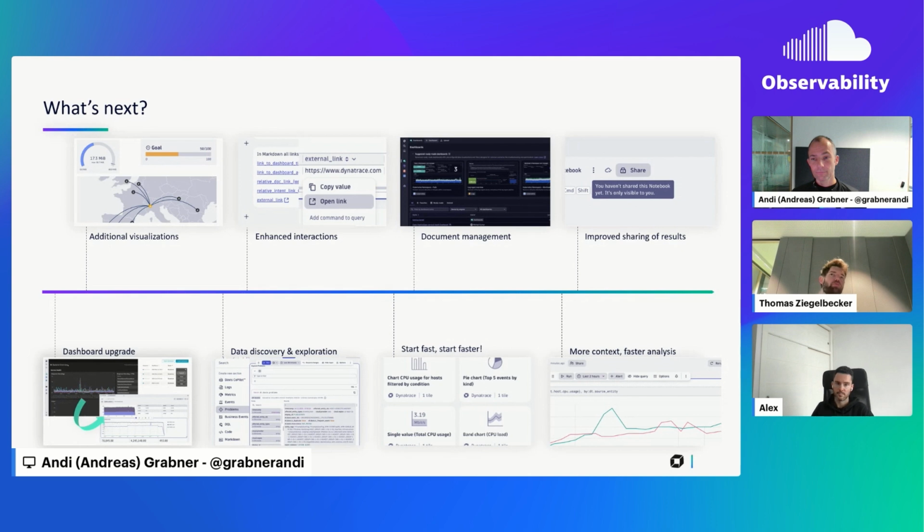Then a huge part where we'll invest more next year is the whole journey around Davis. You can expect things to be leaner and cleaner and even more advanced there next year. Don't want to spoil too much. And last but not least, when you have all this in your dashboard, everything applied, how can you better share your results internally and externally of Dynatrace?